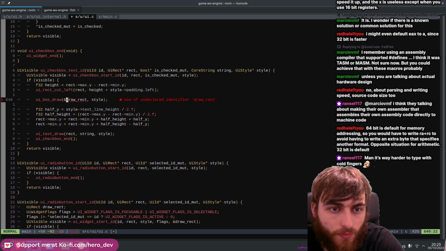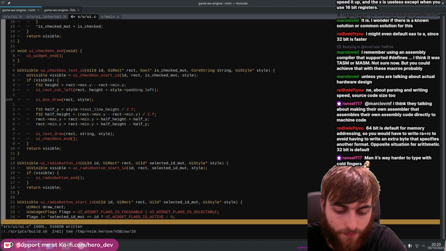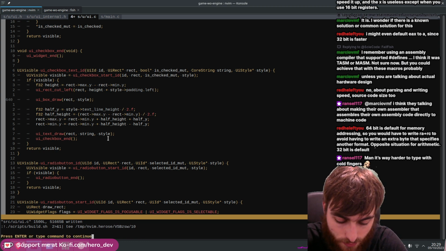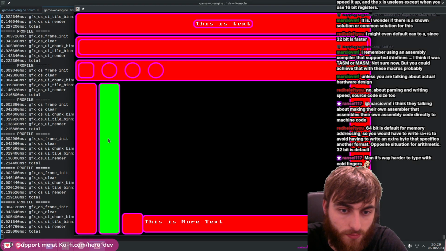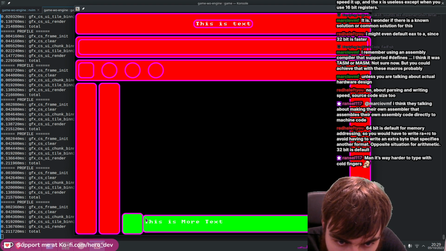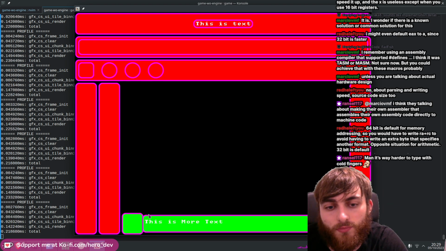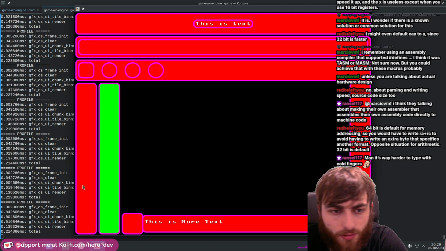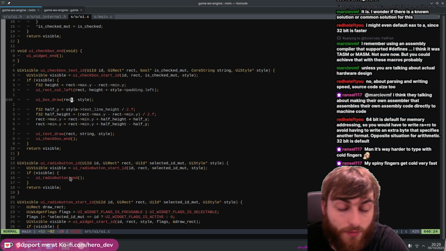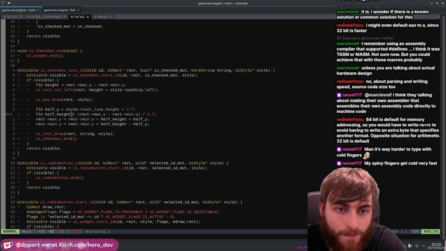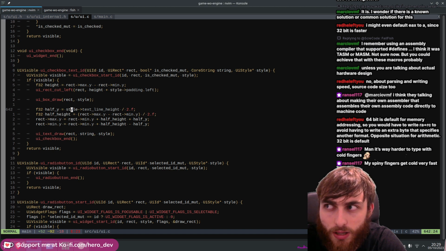So let's draw it before. Right, so we did lose a bit of the height from the padding. So that's probably why. We lost a bit from the padding. So we probably want to give it back.